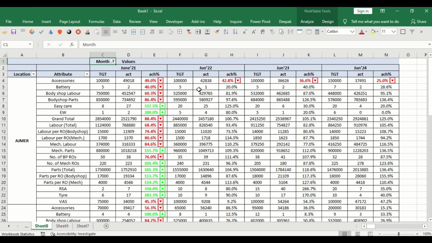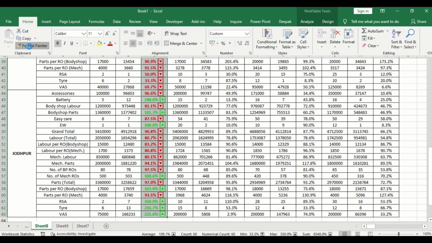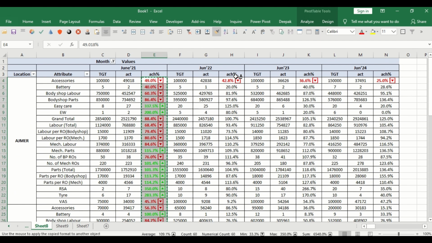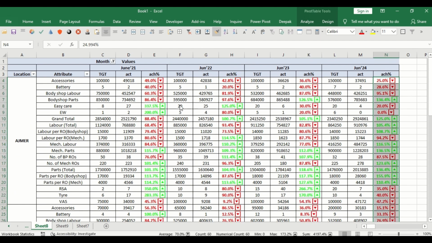Select all these things. So got. Just go home, double click on format, format, and this, okay.